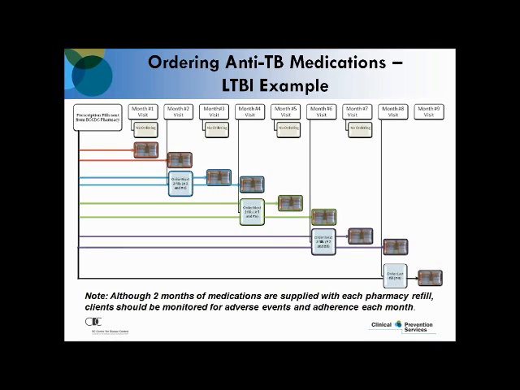Lovely question. Based on IGRA results, how is the decision made to recommend or not recommend treatment? Obviously, if they are non-reactive, we would not offer preventative therapy. If the person is a high-risk person, they have HIV, they've been in contact with several cases of infectious active TB, we're going to treat. So it's always looking at those kinds of pieces of the puzzle. What are we looking at in terms of the epidemic, the source case? How long they've been in contact? Because you're going to treat if you know that there has been an exposure.